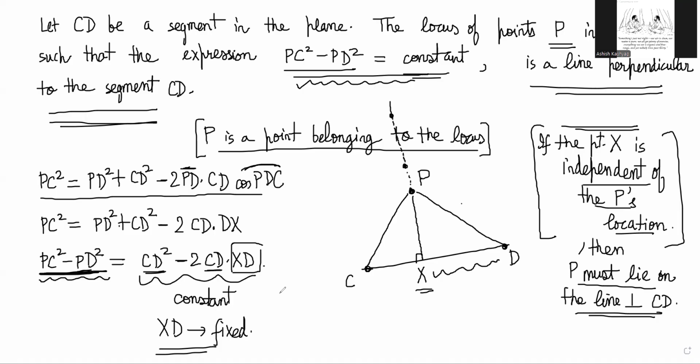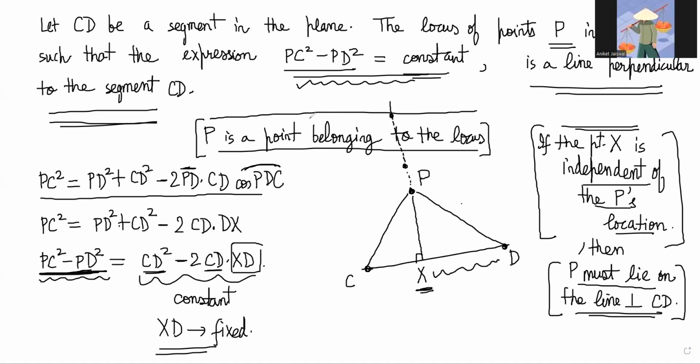Do you understand that we have proved that P must lie on, yes, right? So basically, now that we know this, we can use this condition. Is everyone first of all understanding what we have done so far? Sir, I understood that we have proved that X is constant. We have proved that X is fixed, right? Yes, sir, regardless of the position of P on the locus.